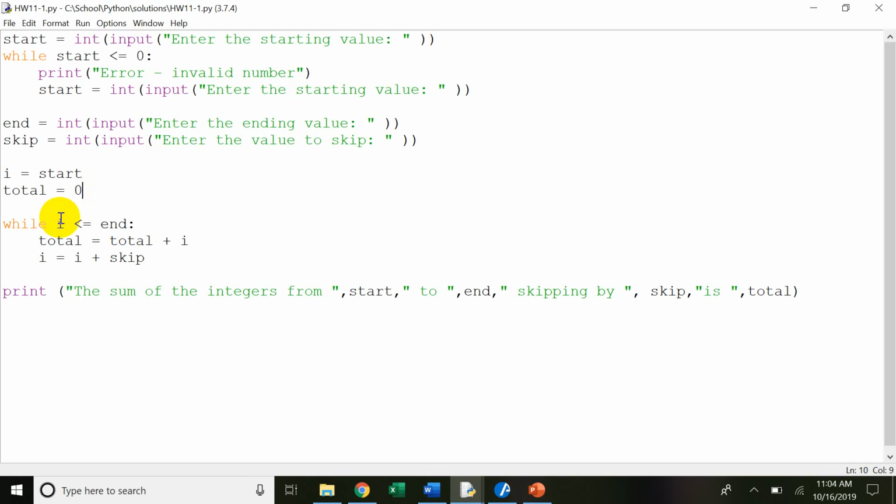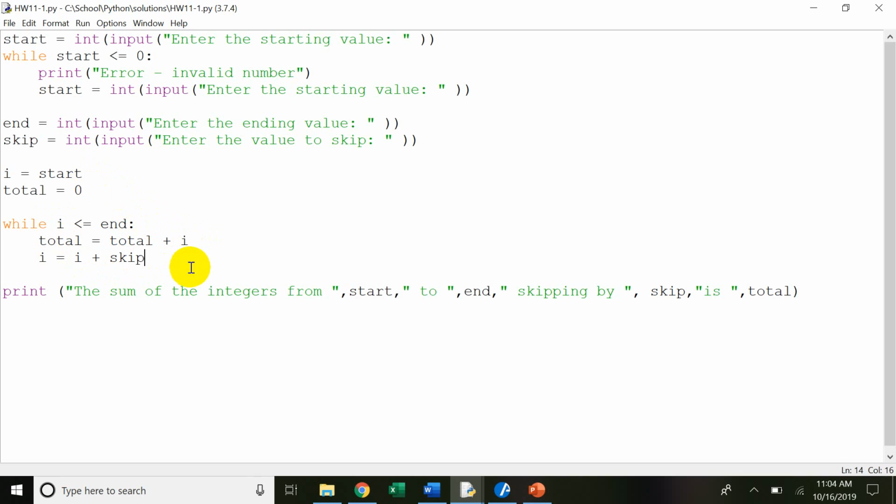I test to make sure that my starting value, and my incremented value, which I'm putting in i, is i less than or equal to end? It is. So I take i, add it to total, and put it back in total. Now that I've done this summation, which is really the point of this whole thing, I want to get to the next value to add up. i was equal to the starting value to begin with.